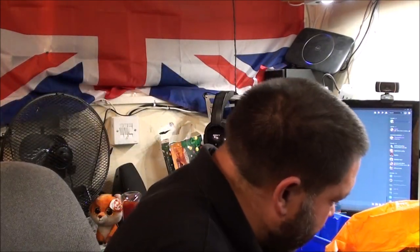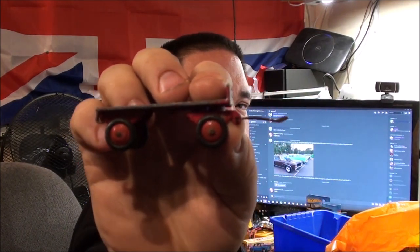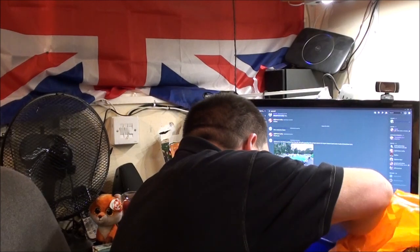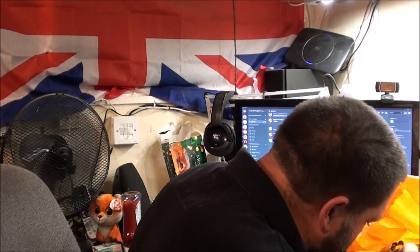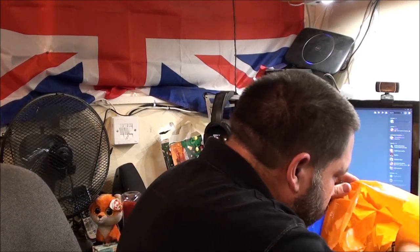There is a couple of these in here, these little Dinky trailers. That one's got tyres on it, although they are knackered. Put it this way, if that was a real trailer, I wouldn't want to tow it down the road. Not with those tyres. Well, it could be worse when I find the other one, because that one ain't got tyres on it at all.